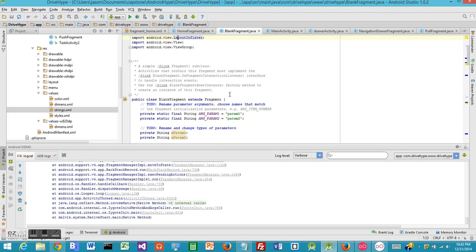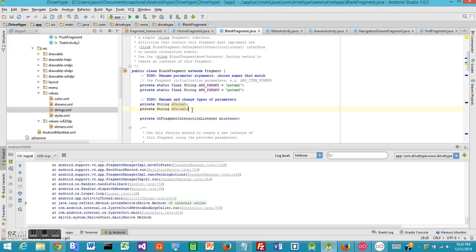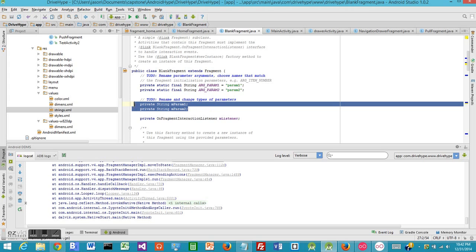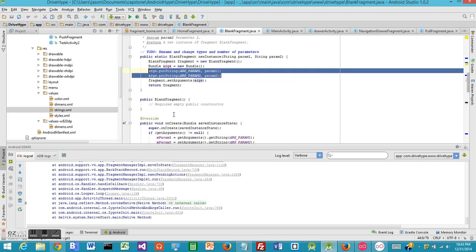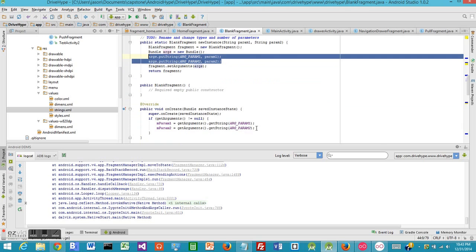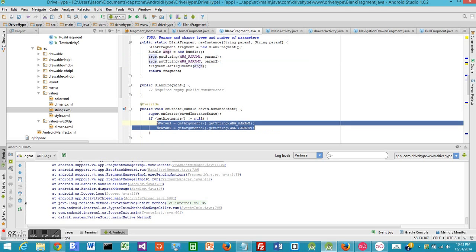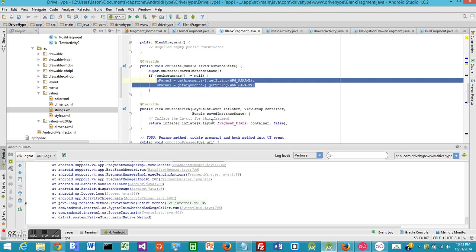We're just going to make a couple of changes to this blank fragment in order to be able to use it within our application. The main gist is I wanted to give you an opportunity to see what the blank fragment will look like if and when you add one to your application. Now, what you're going to find is that we're going to change just a few things.